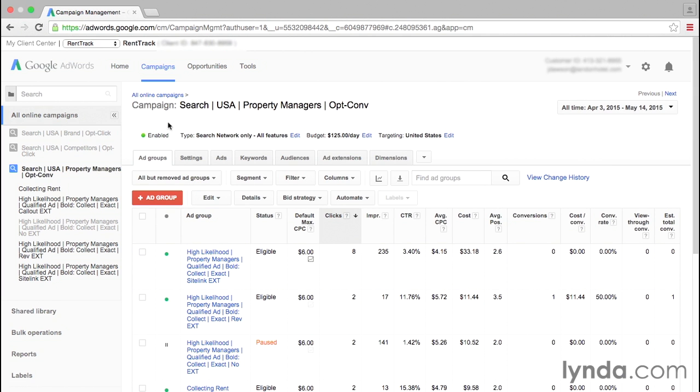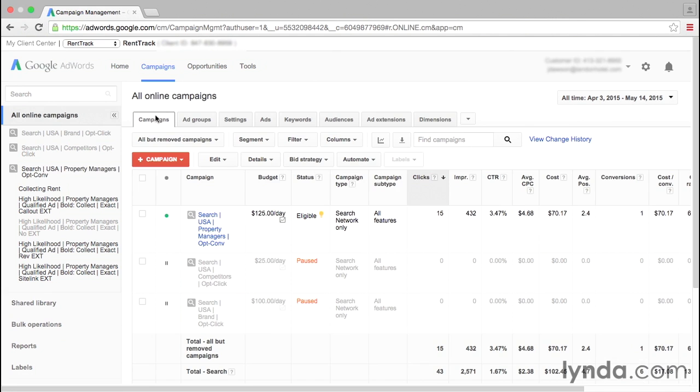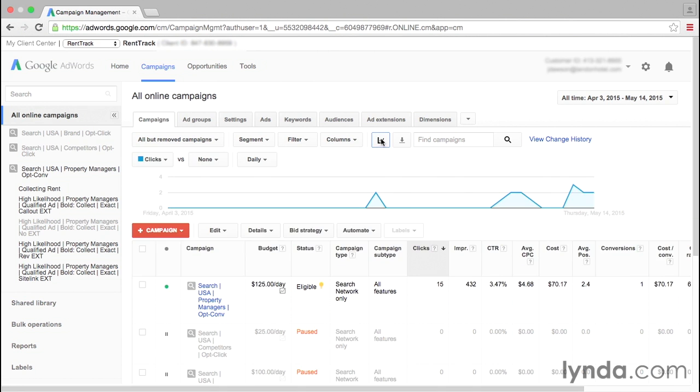So it's an important distinction as you begin to navigate using these sub-tabs. Let's focus a little bit more on these tabs so you understand what they're all doing. Now, when I first set up my AdWords account, what I like to do is enable the graph view. You'll choose the graph icon just here below the Ad Extensions tab. This is going to show you a graph of the data particular to this tab that you've selected.